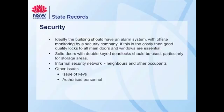You need to be aware of that, because you need to be aware of who might be coming into the building and into your space. Not to say that they're going to do anything that they shouldn't do, but for lots of groups you will have a computer, you'll have computer files, you'll have lots of other books and items, all of which have a value, and you don't want people just coming in. So make sure that you have those processes in place.